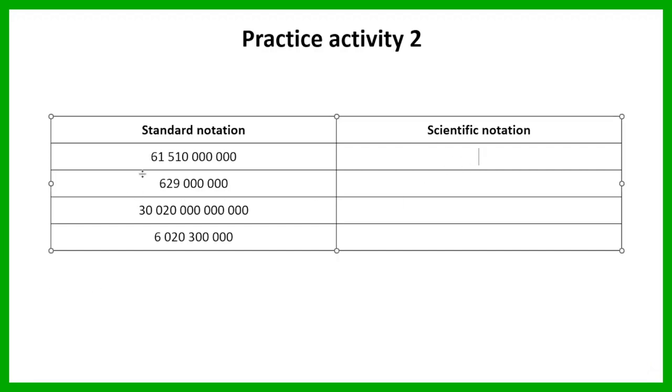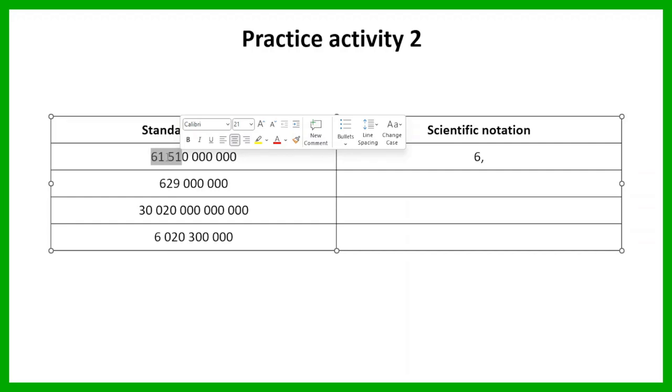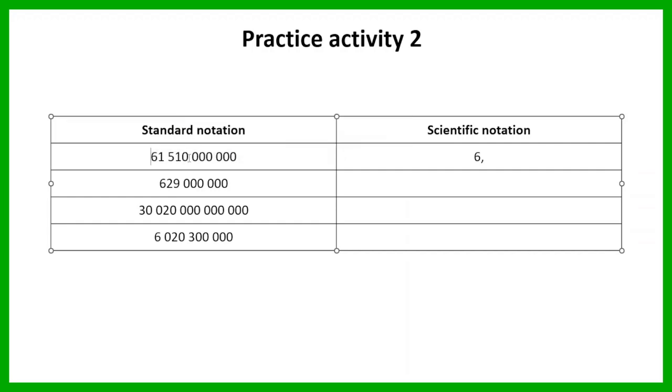So the first one, you had 6,151,000,000,000. So first of all, we're going to write down the 6 and put a decimal point after the first non-zero digit, and then I'm going to write the rest of my non-zero digits up to the end of my non-zero digits. If there was a 0 in between, I would need to write that one as well. But I'm not going to write any of the zeros that follow on after the last non-zero digit. So I write the rest of these as they are here: 6.151 times 10 to the power of, and now I need to see how far our decimal point moved. It started over here and it went 3 places, 6 places, 9 places, 12 places altogether. So it's the power of 12.